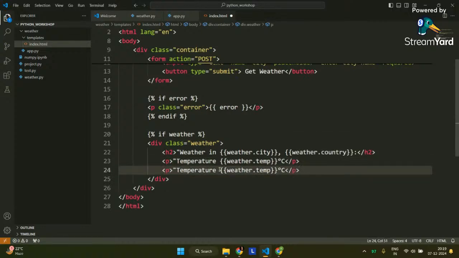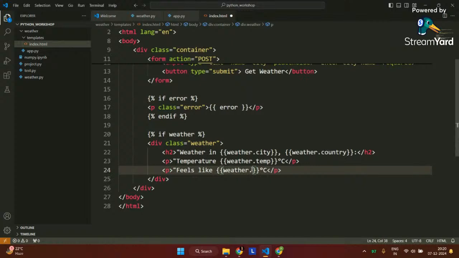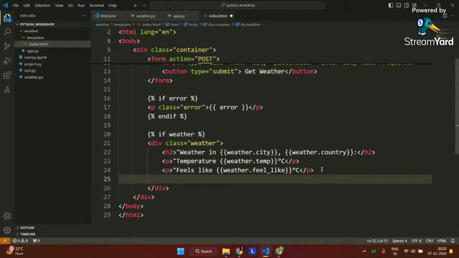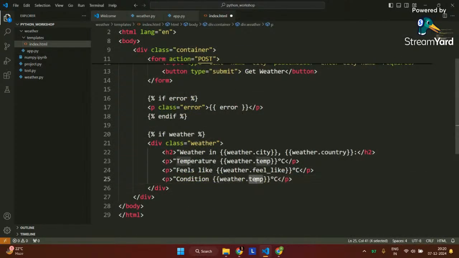Okay, feels like, weather dot feels like, in degree Celsius. Then condition, weather dot condition.